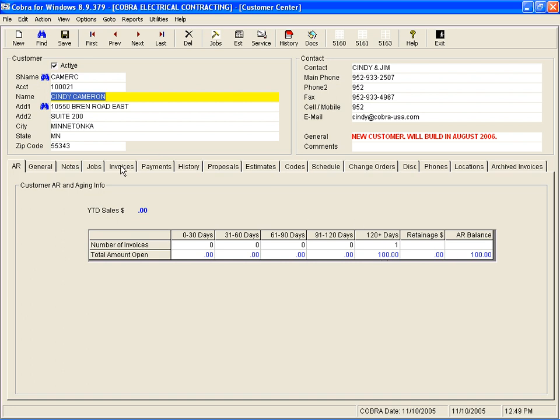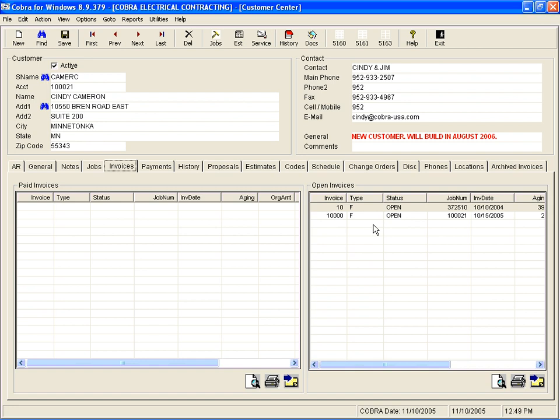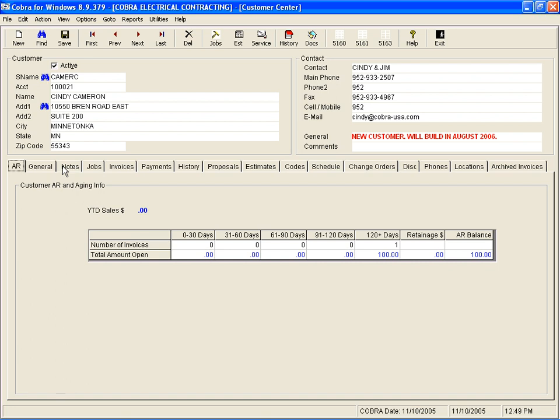Now the invoice also shows up on your aging reports. It also shows up in your invoices tab, so if I wanted to take a look at it, I could click on it. I could view the invoice on screen, or I could print it out. All of those things that you can normally do in these tabs here. So in the end, what you want is their AR balance to equal what it was in your existing program.